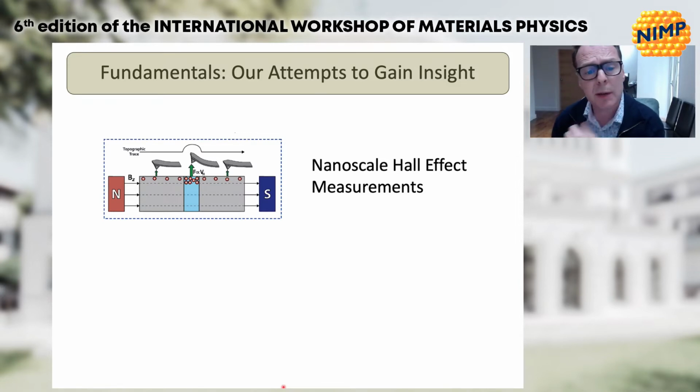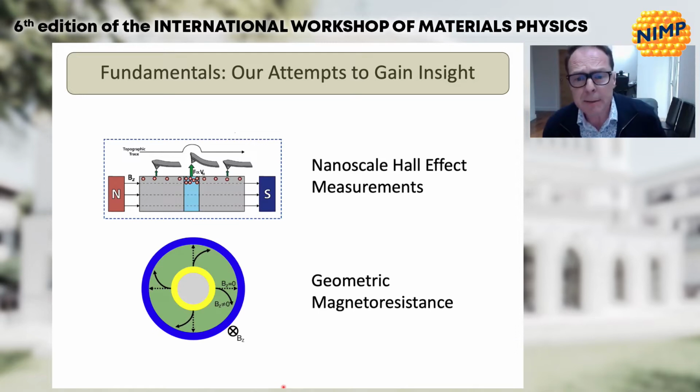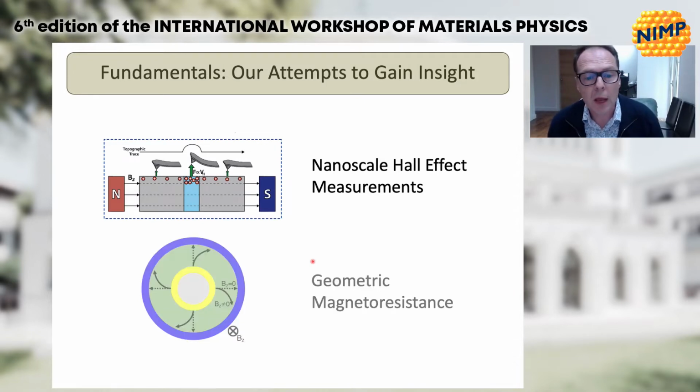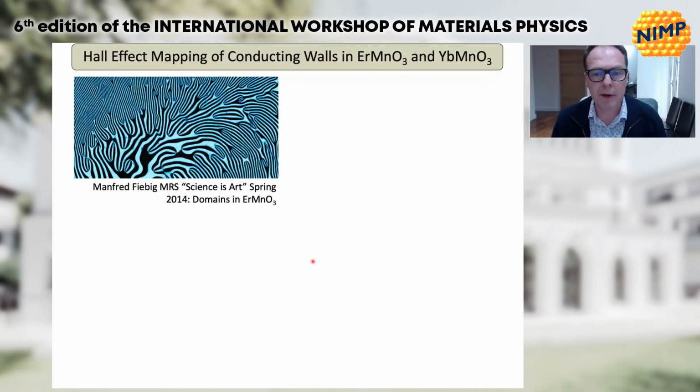But I'm going to describe to you very briefly some things that we've done that are now well established, these nanoscale Hall effect measurements. And I'm also going to spend a little bit more time talking about these more recent geometric magnetoresistance measurements that we've been doing that we still haven't yet published. Okay, so, nanoscale Hall effect.